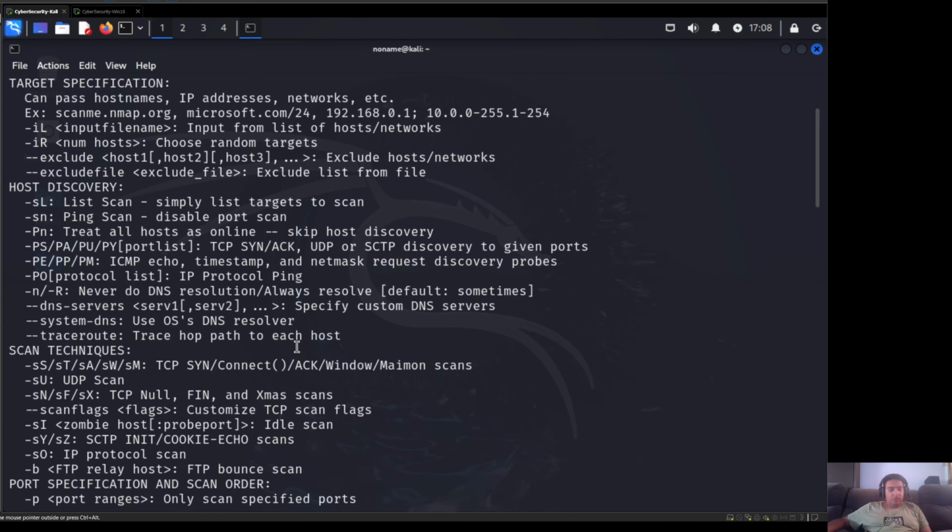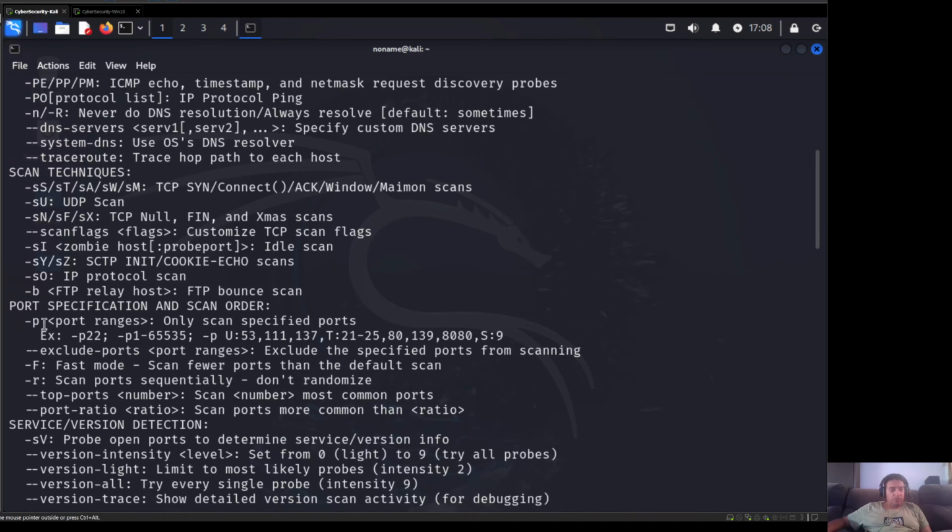Let's see, -p means port range. We'll use this later on in the video. If I use -p and then put the port range, it will scan this port number or port range. If I put 1 to 65,535, it will scan all the available ports.